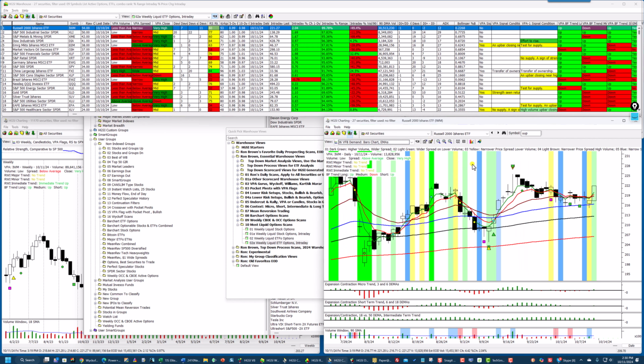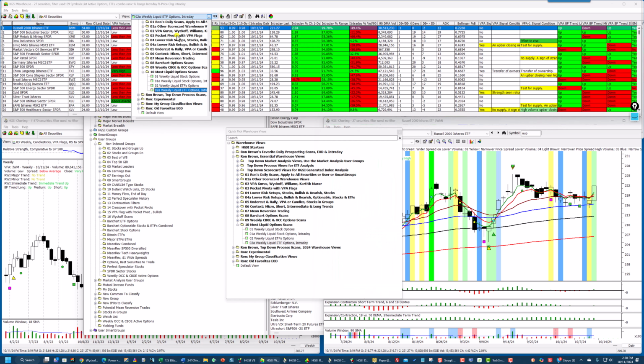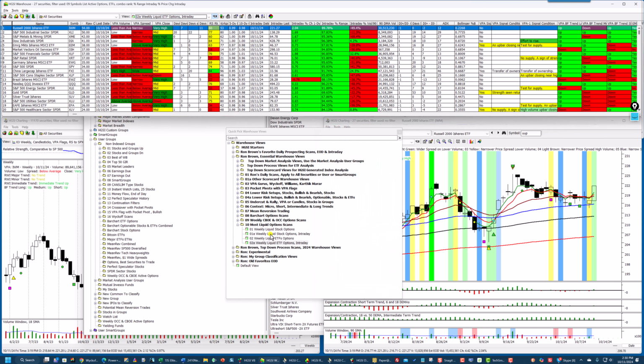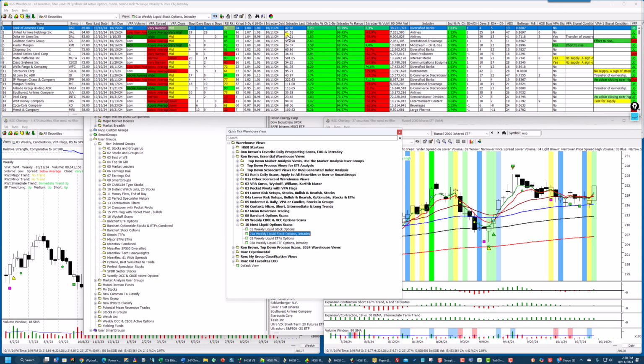Let's get back up to this. Anyway, that's chart number 6. Now, you may not want to use it all the time. There's a lot of information in here. There's also pocket pivot information in here. And let me go up. Well, I'll just go to the right here, the quick pick.